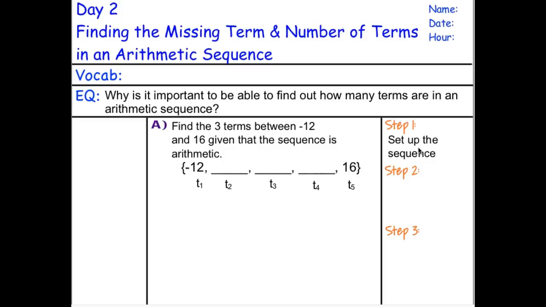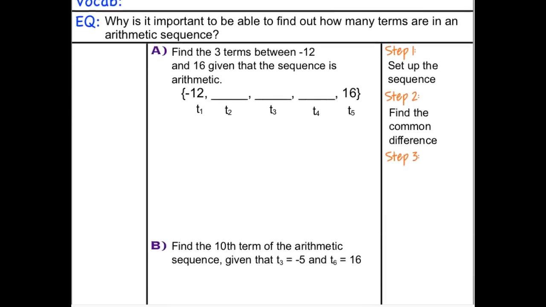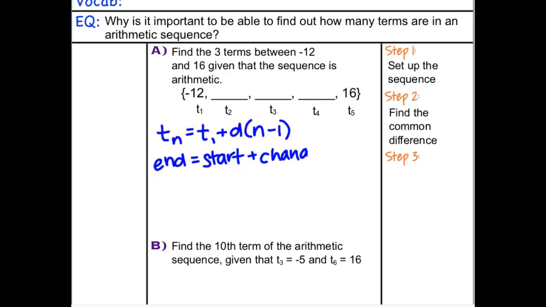So we've got the sequence set up. We've got term 1, term 2, 3, 4, 5 labeled. Then we're going to find that common difference. That's the one thing we don't know. Yesterday we talked about how our explicit formula is term n equal to term 1 plus our common difference times the number of terms minus 1. Term n is now going to be that n value, and term 1 will be your start value because it won't always be term 1, plus your common difference, which is that change, kind of like your slope, times n minus 1.